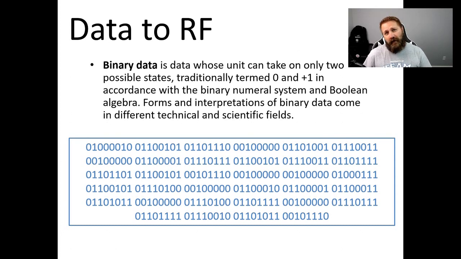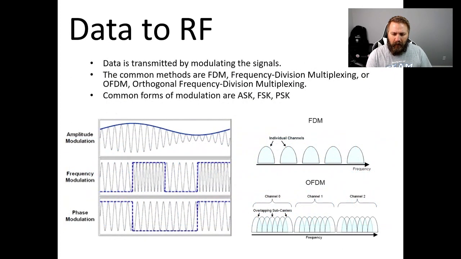You know, 0 is off, 1 is on, and so we can use binary to transmit anything we want to communicate. It's just a series of algebraic pieces put together. Let's call it that. So, knowing that we use binary in computing every day, how do we transfer this binary communication into RF?